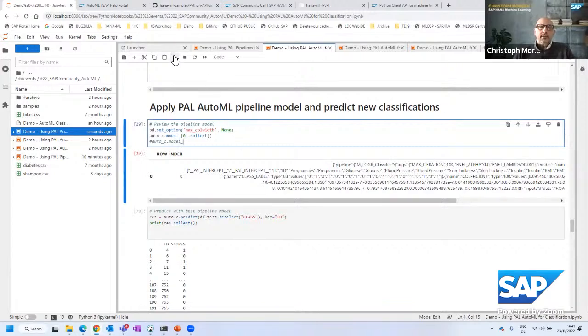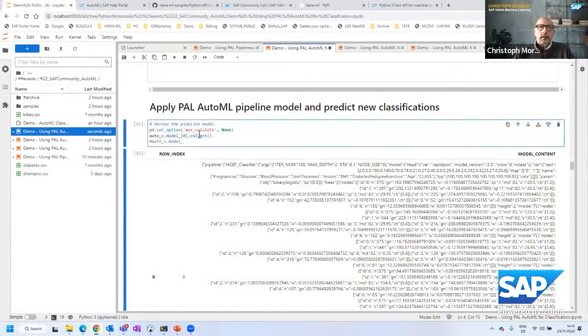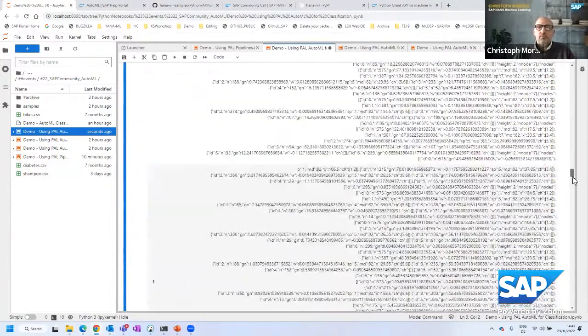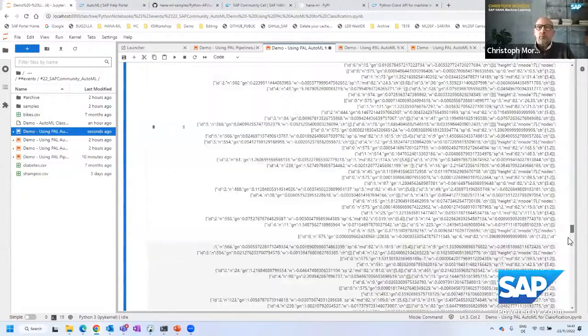Certainly, then if you want to apply the pipeline model, again, we can collect it from the model data frame of our AutoML object, collect the last one, or instance 0, which is the best one, where we would again see the complete model if we wanted to see it.